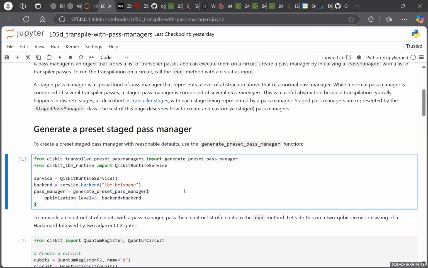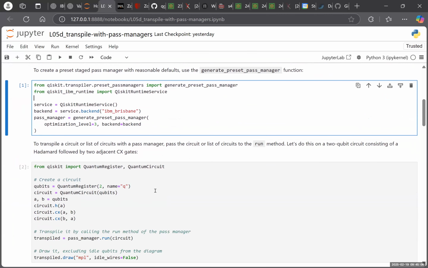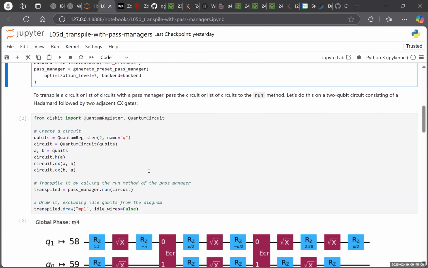Okay. Last time we used generate preset pass manager. You need to input the optimization level and which backend you use. Here we use IBM Brisbane. To do that, you need to create a circuit.